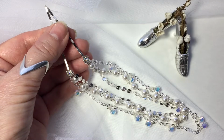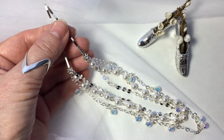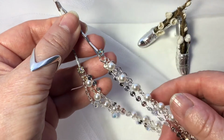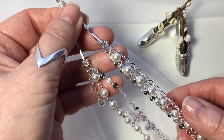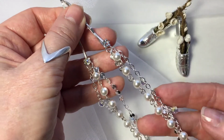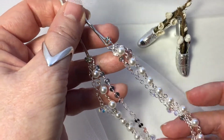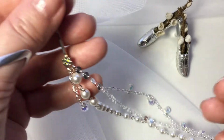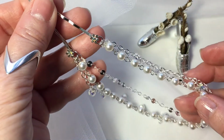I'd like to share with you today how to create this beautiful bridal hair chain. It's a very versatile accessory. There's so many different options that you can have for embellishing these chains, and it will make any bride's day super special.